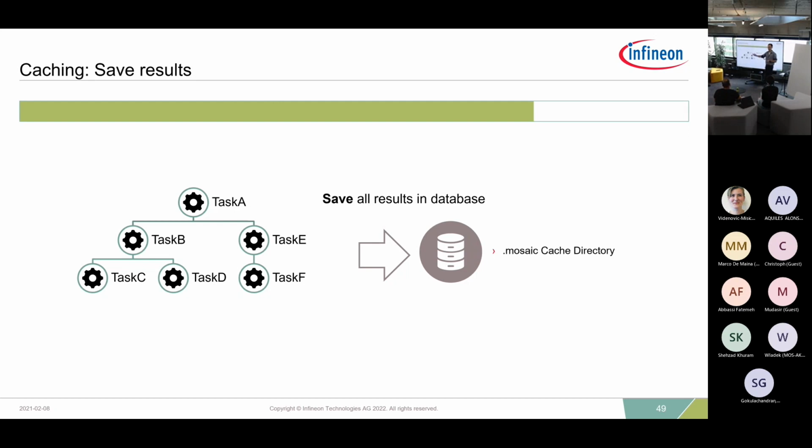to generate everything again. But you could make it in a more integrated way, so that each sub layout could also be a task. This would require much more change, I guess, in the Lego 2. But you could do it, and then you also have this caching, and then the layout generation would be really fast.